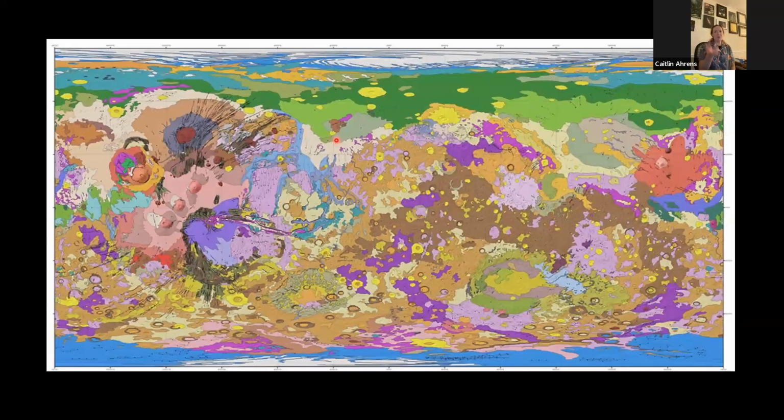Gorgeous. So if we were to see a geologic map of Mars, this is the most updated map we have. This is from 2011. But what's spectacular here is that there's so much cool geology on Mars. Every single color that you see here is a different geology, a different structure, a different formation. It's so cool. A lot of the pink and magenta, rosy colors that you see here are volcanic on this map. So there's Olympus Mons over there, there's our three sisters over there, and over here is Elysium Mons, which is kind of the outside twin of Olympus.